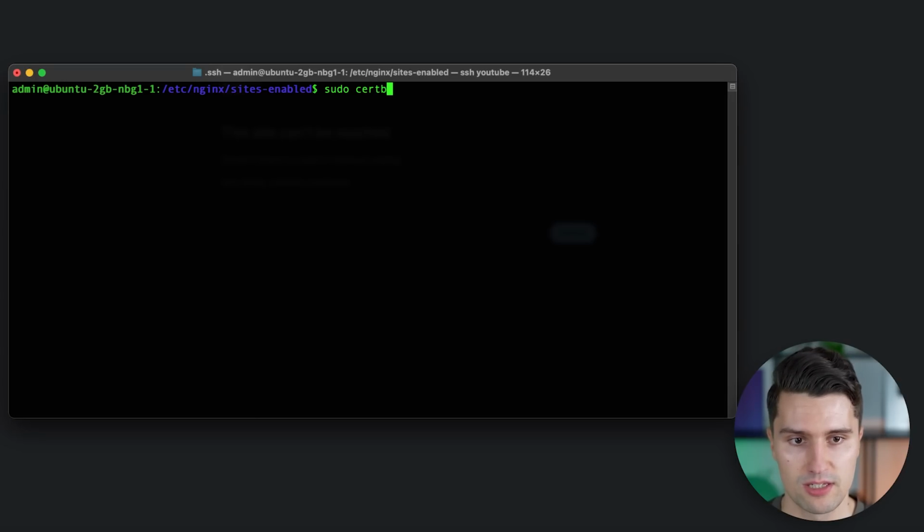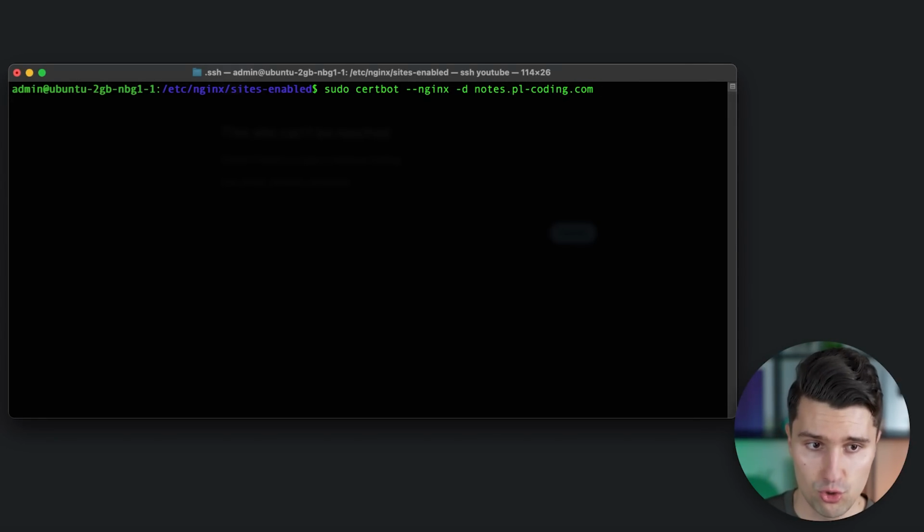We want to use the certbot with the --nginx keyword, since we want to generate an SSL certificate for an Nginx file, and then certbot will automatically configure our Nginx configuration files so that it accepts HTTPS traffic. And then to specify the domain or subdomain for which this certificate should be issued, we want to say notes.pl-coding.com, or your subdomain or domain, of course.